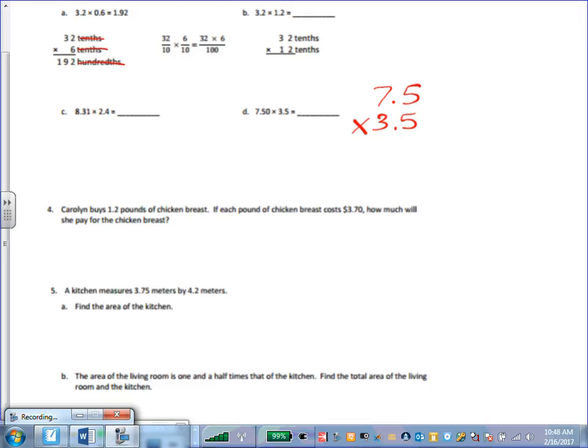This is every day. You go to the store and you're like, my gosh, I'm buying chicken. Why is it $8? This is why. My gosh, I'm buying a steak. Why is the steak $15? This is why. Food's expensive, it adds up. If 1 pound is this and you're buying 4 pounds of it, this is why. See if you can figure out how much 1 2/10 of the chicken is. 1 pound is $3.70. You're buying 1 2/10 of it.